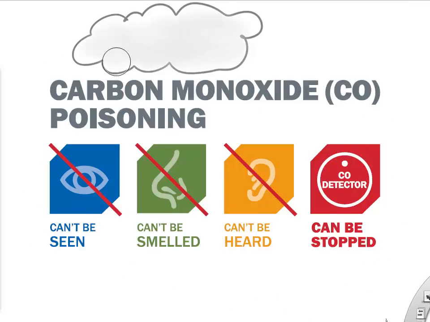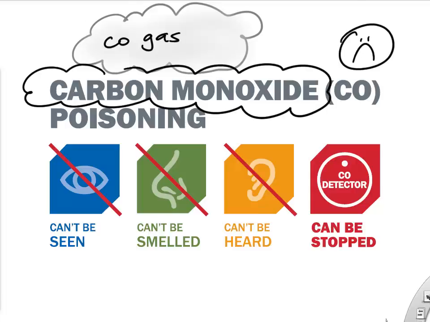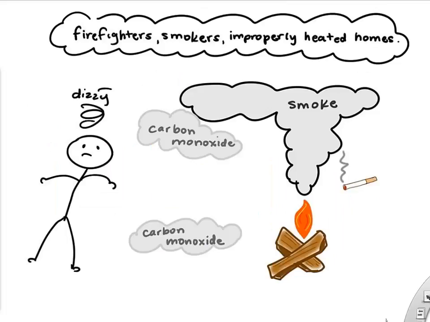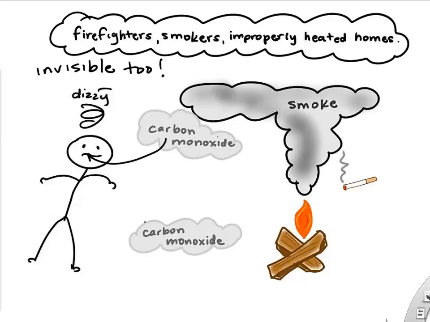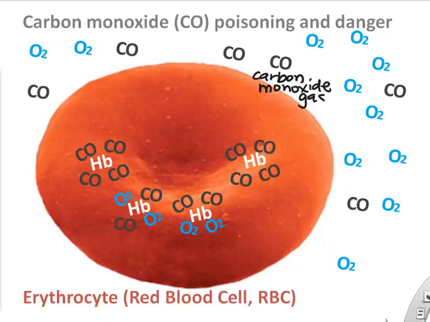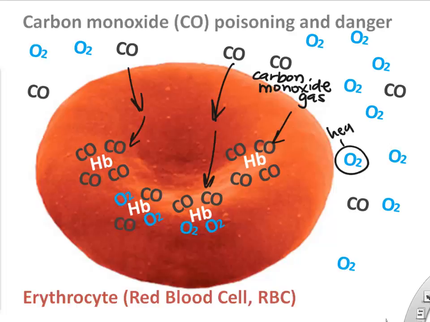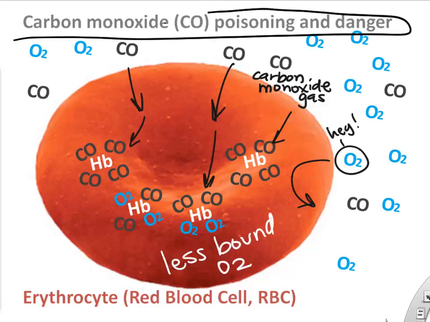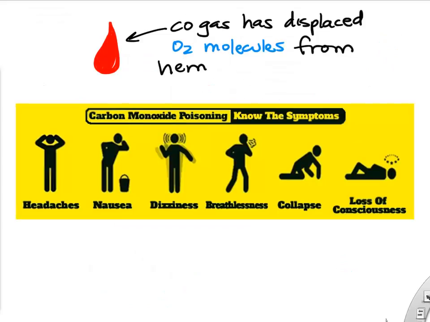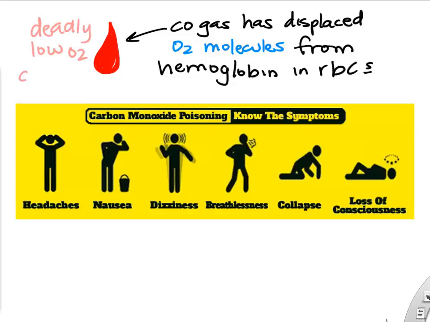Carbon monoxide poisoning affects oxygen transport. Carbon monoxide can come from smoke, cigarettes, and invisible noncombustible gases. You inhale carbon monoxide, it dissolves in your plasma, and then it actually displaces oxygen — it has a higher affinity for hemoglobin than oxygen, so oxygen can't get on that hemoglobin and you can't carry as much oxygen around your body. Carbon monoxide is very dangerous because it basically replaces oxygen on your hemoglobin. If carbon monoxide replaces your oxygen on hemoglobin, you really don't have good oxygen content, which could actually lead to unconsciousness and even death.